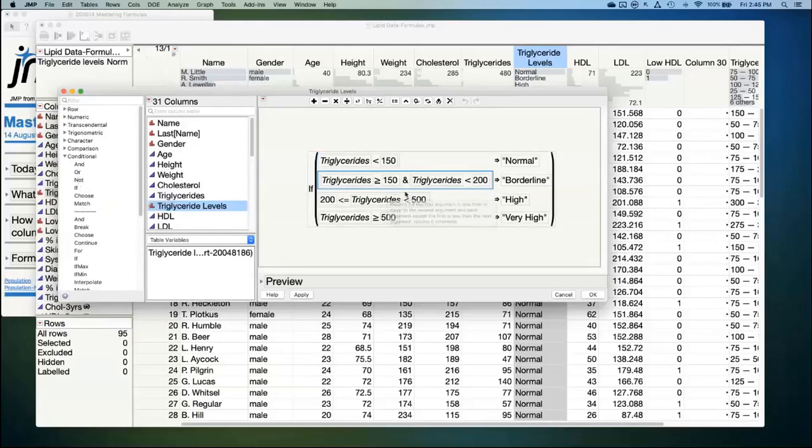You'll notice I did it a little differently down here. In the case where you're just seeing if something falls within a range, you can actually plop it in the middle. So triglycerides, is it greater than or equal to 200 and also less than 500? And I just did it slightly differently up here to highlight the fact that you can string together multiple conditions with AND, OR, and so forth. So that if you wanted to say, are triglycerides less than 200 and gender equals male, you could have that as your condition.